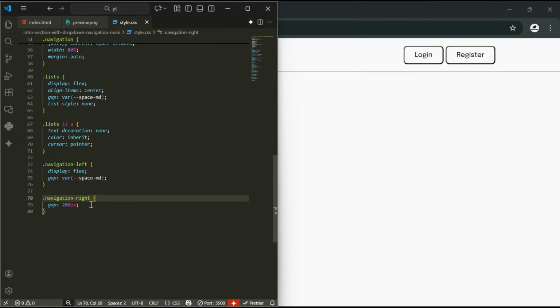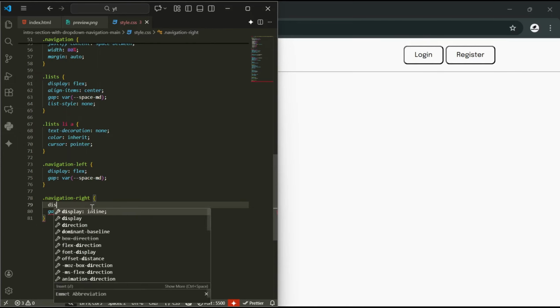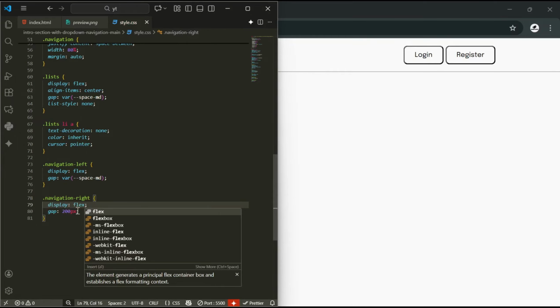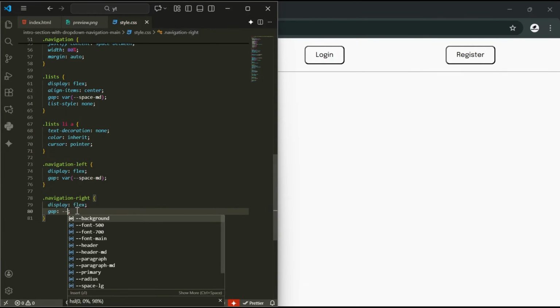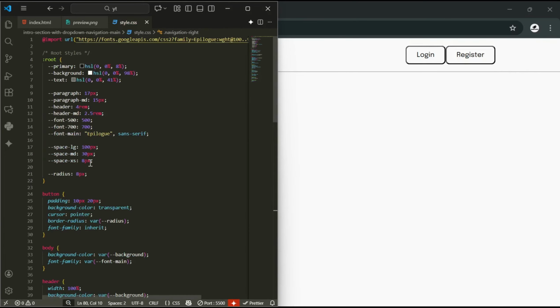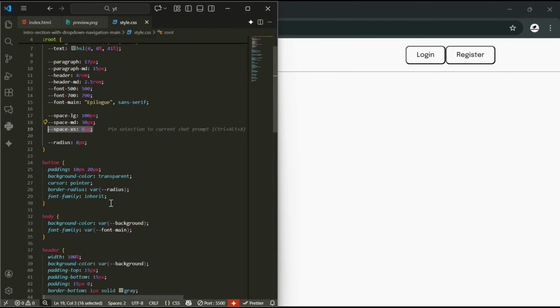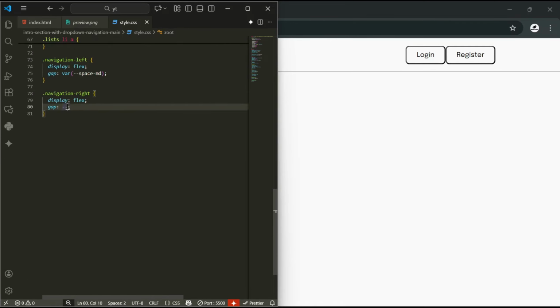So what I'm going to do now is come here and say display and then flex. So if I say display flex, you see that this 200 pixels now counts, but we obviously don't want that. So we're going to look at our general styles again, which is this. We want to get this because the gap between them is not much. So that's 8 pixels. So we're now looking at space SX. So space SX like that. So you now have more padding between this.